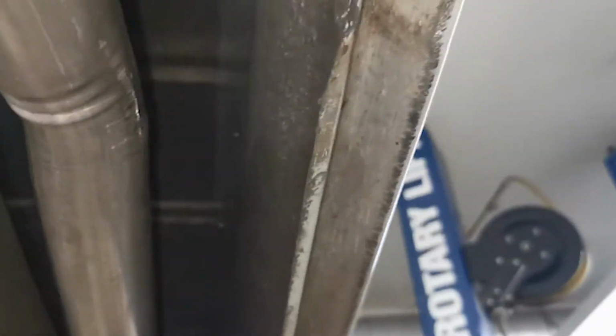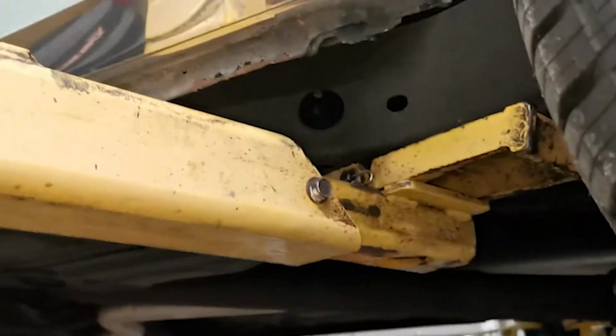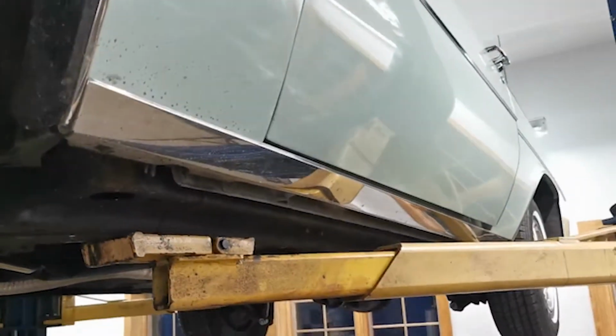But the underbody of this is equally important. As you can see, the lower rear quarters are all original pinch welds on the bottom, on both sides. As we make our way into a wheel well, again, I've seen some other cars from Arizona. They were great, very impressive, but nothing like this. This is definitely a very, very special example, in a period desirable, and even now desirable, color combination.